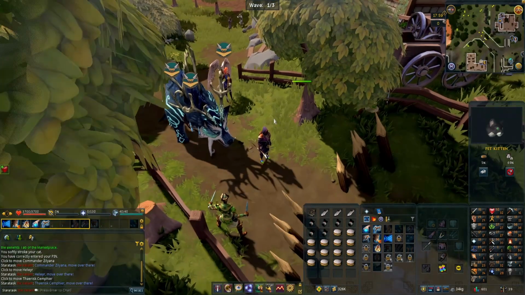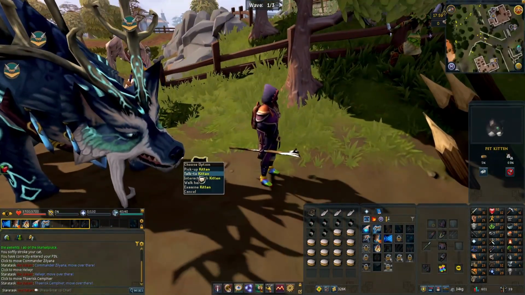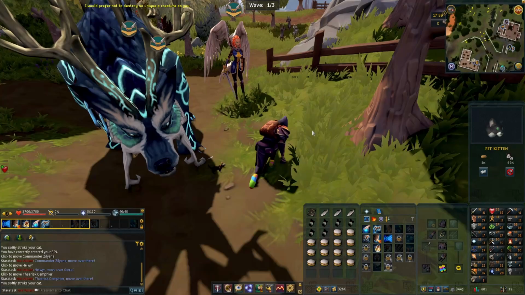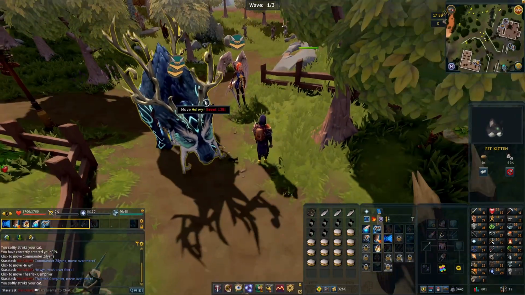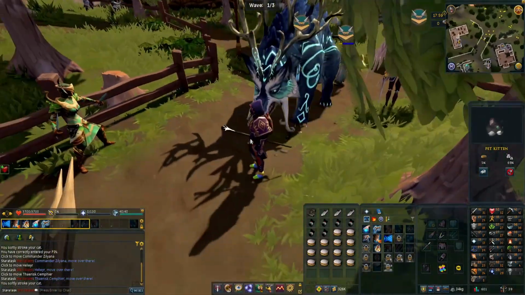You know what amazes me the most about this minigame? The fact that I didn't have to pick up my cat. I could pet him, I could feed him. Usually when you do stuff like this, you gotta pick it up. It's amazing. RuneScape's going crazy.